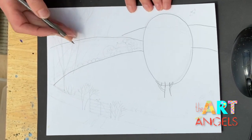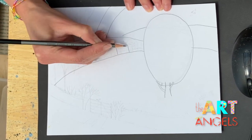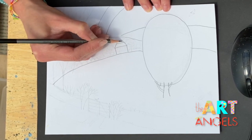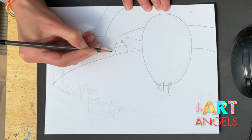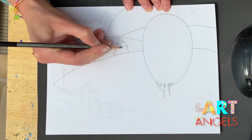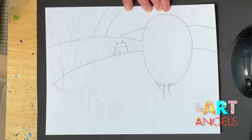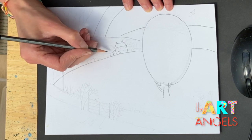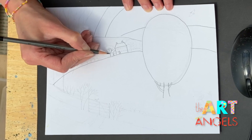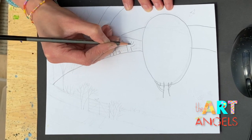Here in the background we will have a rainbow, and I want to draw a little cottage here. It might be a guest house where visitors stay. A little entrance here. I will have a few windows on two levels and little doors so the visitors can come in. Small trees in the background growing around the cottage, like in the backyard. Some branches.